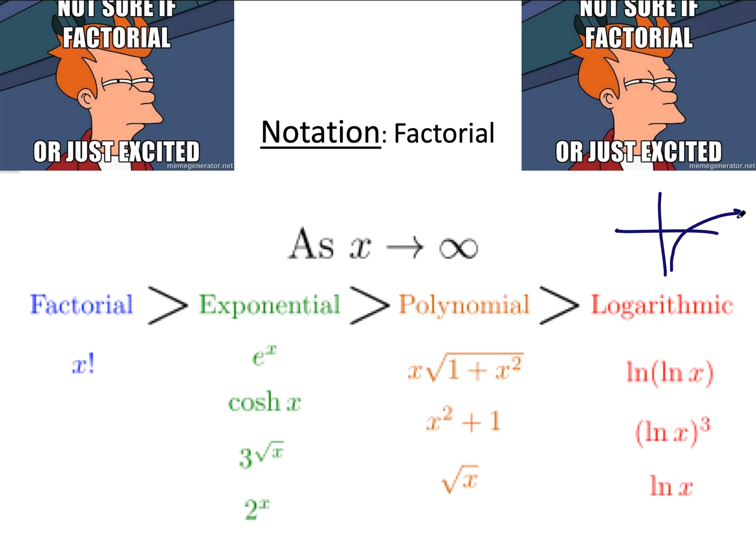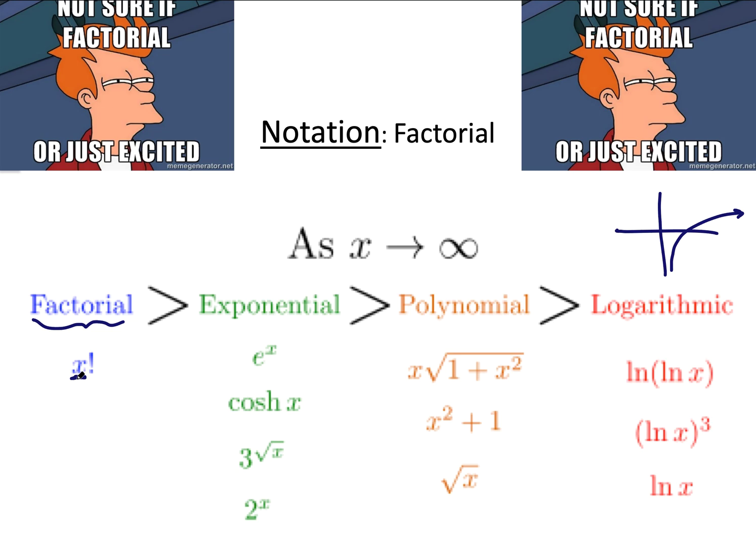And last but not least, the one that's kind of surprising is you can treat factorial as a function, and that would actually be the fastest growing out of all of them. The reason why is because you're not just multiplying the base number by itself, you're multiplying it by all the numbers before it. So as soon as you get up to like a million factorial, now you're not just saying that base number times itself this many times. It's that base number times all of the integers and nice numbers before it.